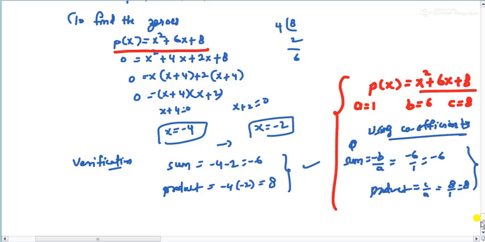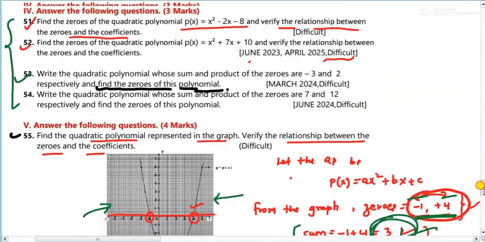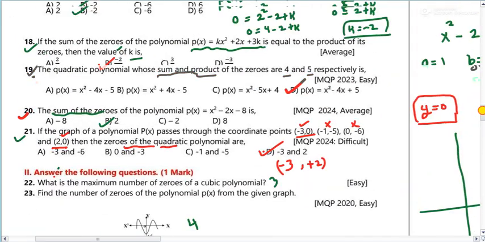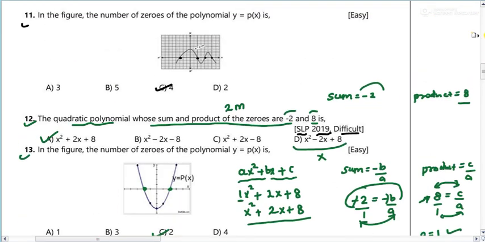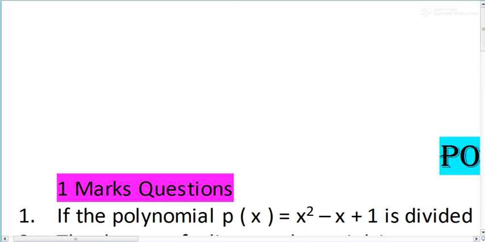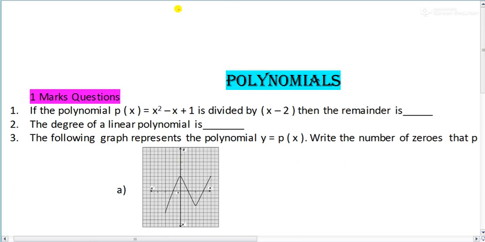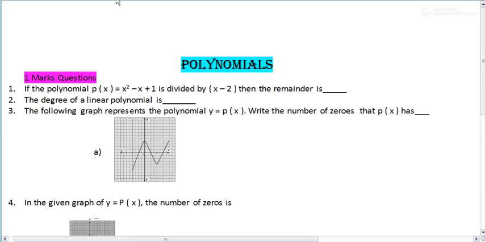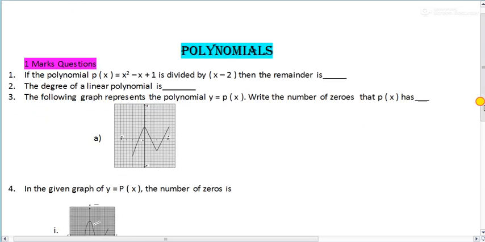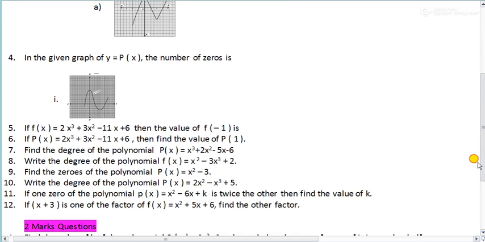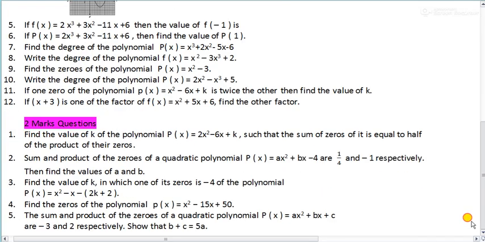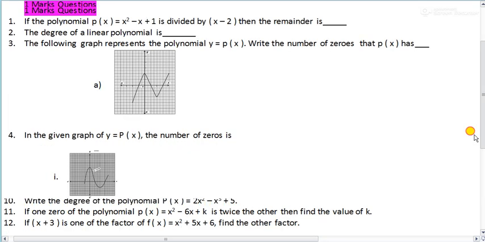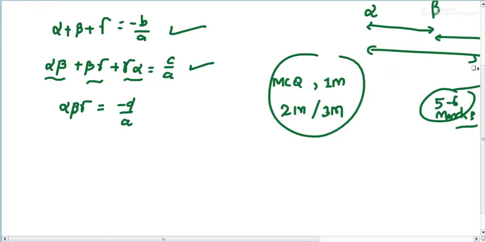Yeah, so we have solved all the questions of this PDF, actually the LBA questions. I hope you have understood everything, and soon the questions which I have made from this chapter, I'll be sharing that as well in the group, so you can practice those questions as well. Okay.